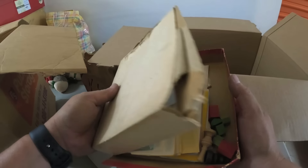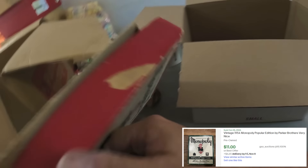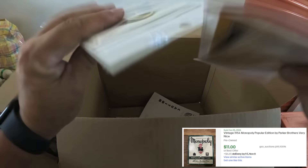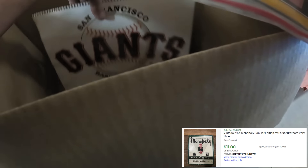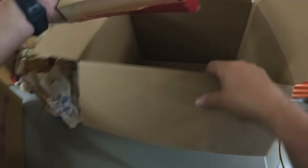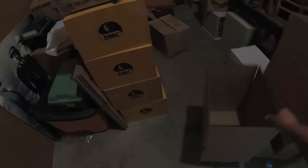Oh, this is like an old Monopoly game right here! That's an old one — Popular Edition. Kind of neat. A little more craft stuff, brand new. Parts of Monopoly slipped out. We're gonna keep that in here — that might have a little value. There's another empty, and there's a bunch of brand new boxes. These do cost like two bucks each, so a little bit of saved money there. Okay, a lot more craft stuff.